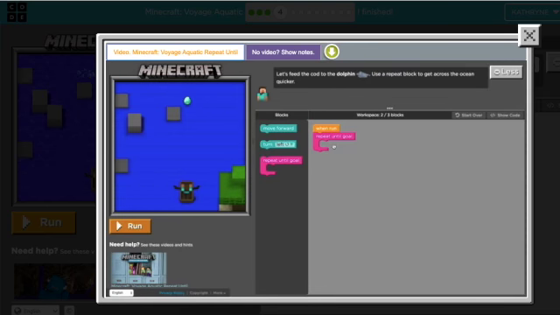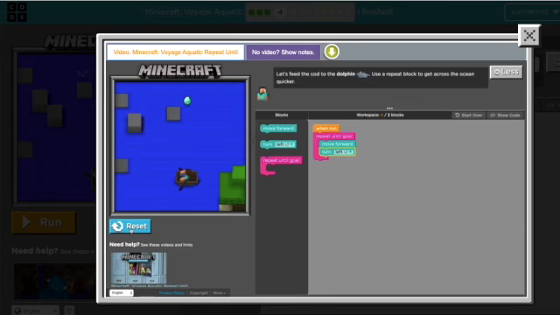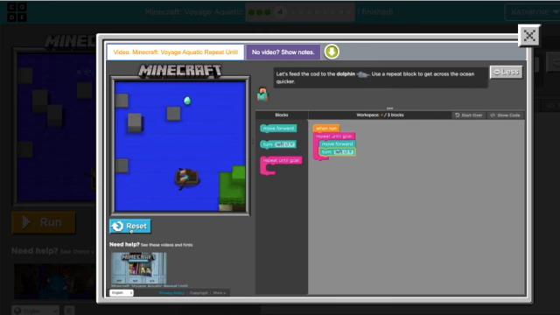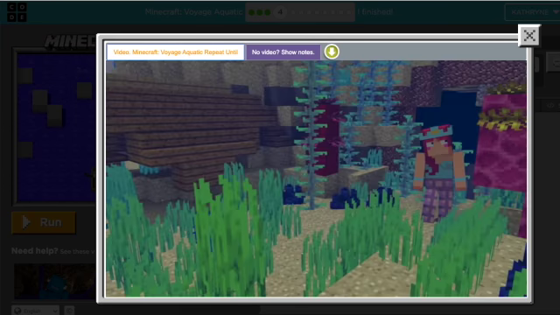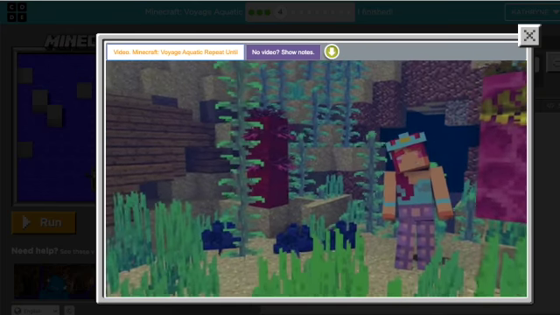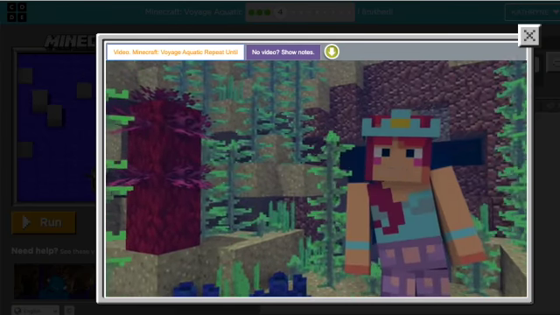When you want your program to do the same instructions many times, you can use a loop. The loop contains instructions with the command to repeat until goal. Once your program starts a repeat until goal loop, it will keep running the instructions inside until it gets to the goal. Try this for yourself. Place the commands you want to repeat inside the repeat until goal block. Click run and watch it go. That was a little weird. Who knew squids could code? I didn't even think they had fingers. So now we know about loops, let's use them to bag us some more treasure.